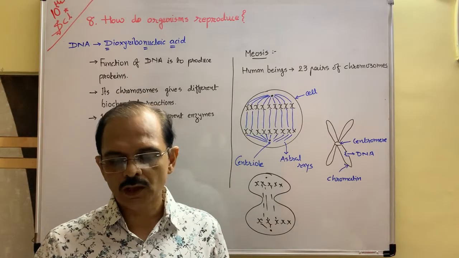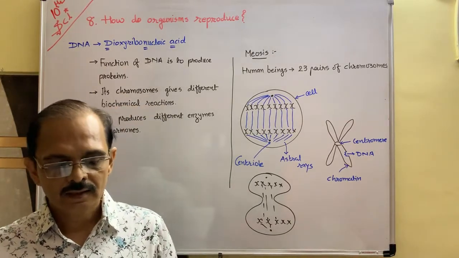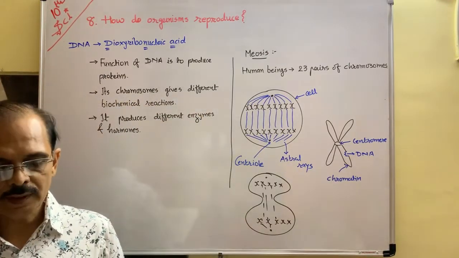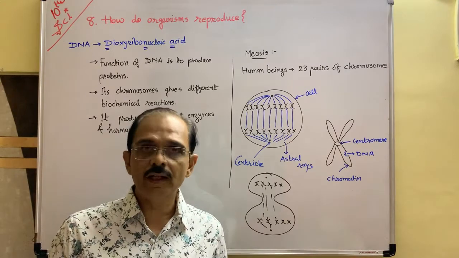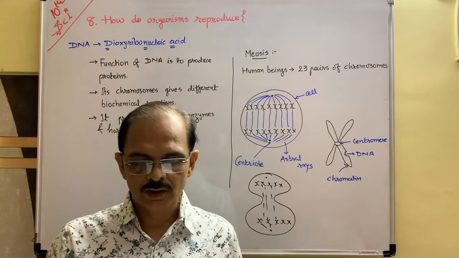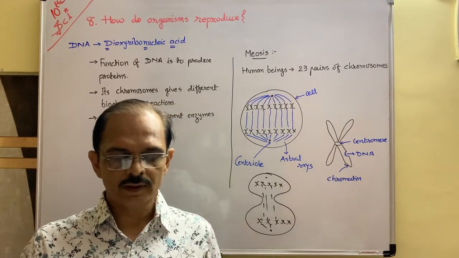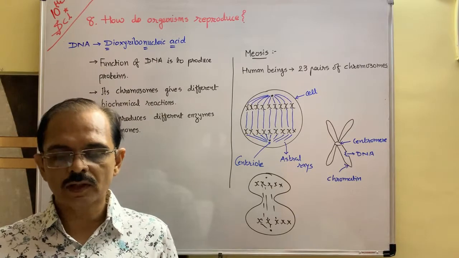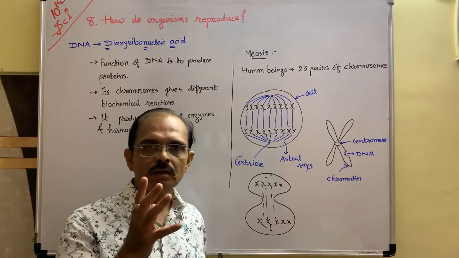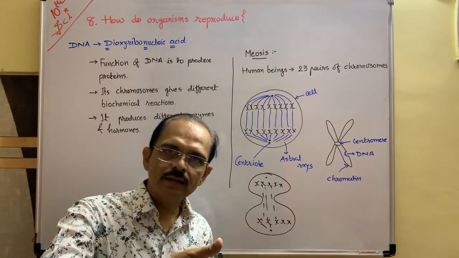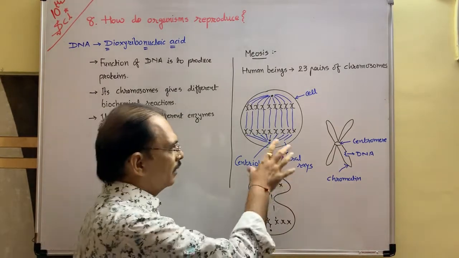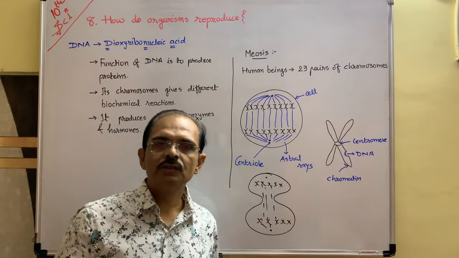Because the copy pushed out would not have any organized cellular structure for maintaining life processes. So DNA copying is accompanied by the creation of an additional cellular apparatus, and then the DNA copies are separated, each with its own cellular apparatus. Effectively, the cell divides to give rise to cells. This is the basic concept which is not given in your 9th standard. It is also not given in the 10th standard, only a few lines are given. So keep in mind how this is possible.